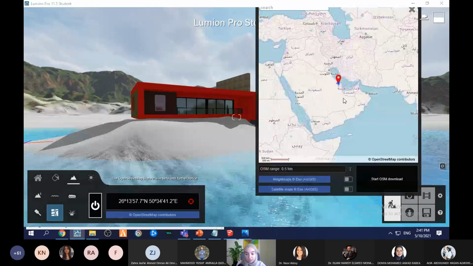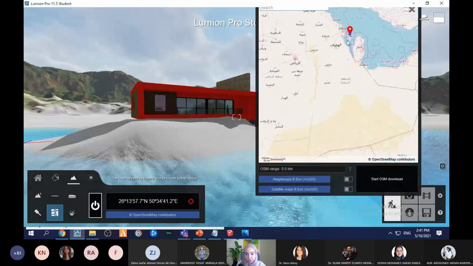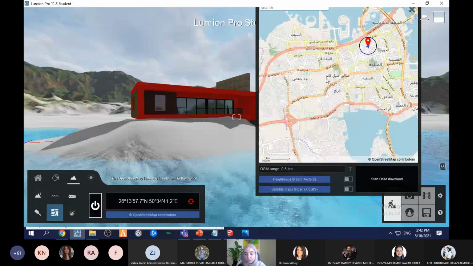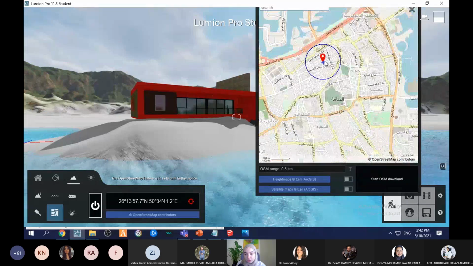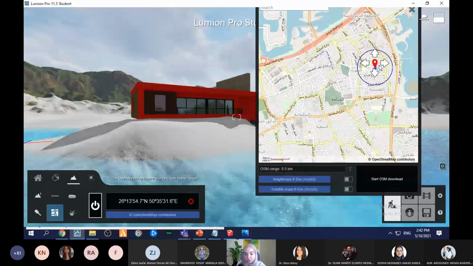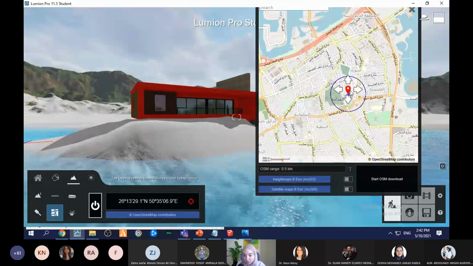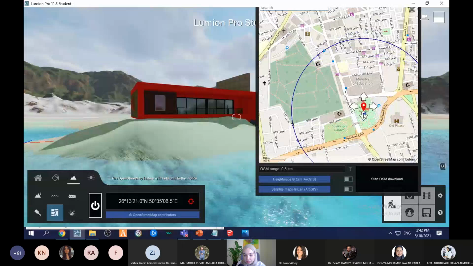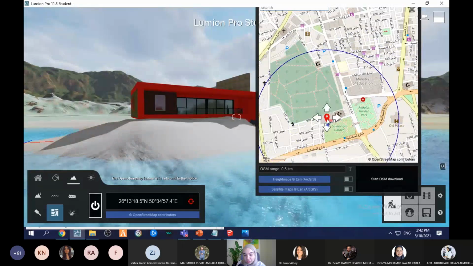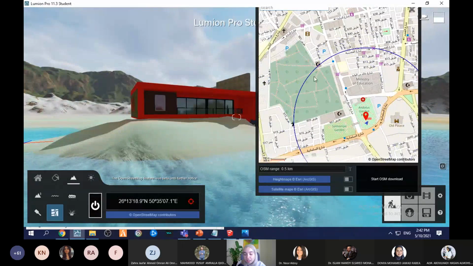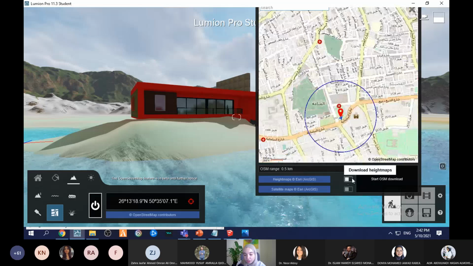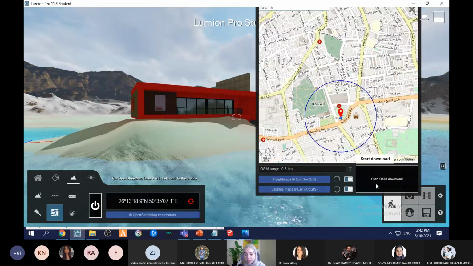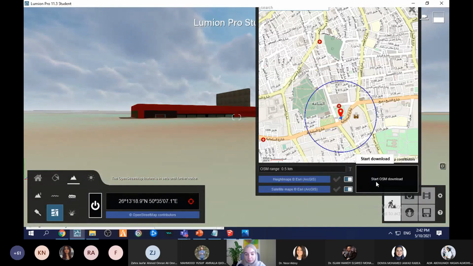You just need to click here, and I will go directly to Bahrain, and it will request me to choose the area where I want to locate my project. Let's say I want to create it on something empty, so not maybe here in the middle of the park or something like this. And then you just have to check the heights and then the satellite maps, and then you start the OpenStreetMap download.